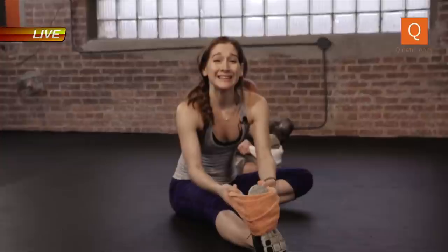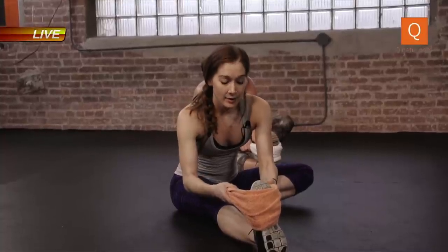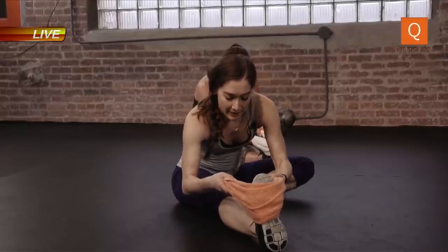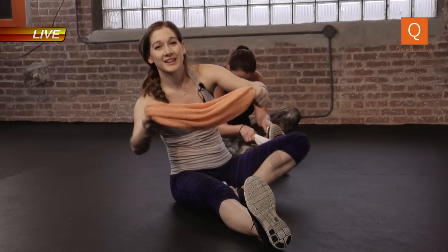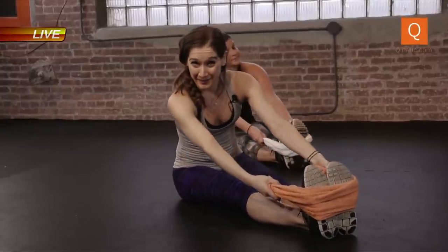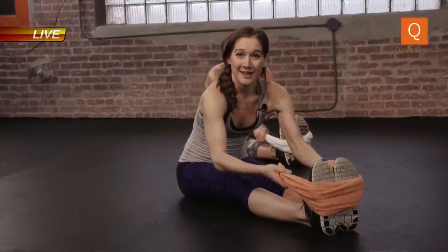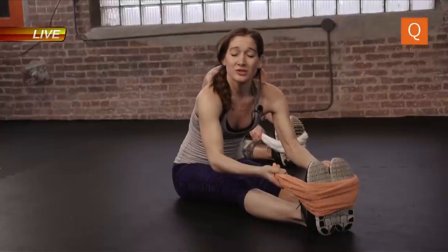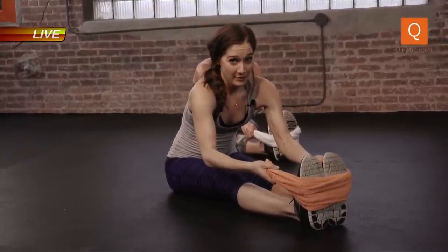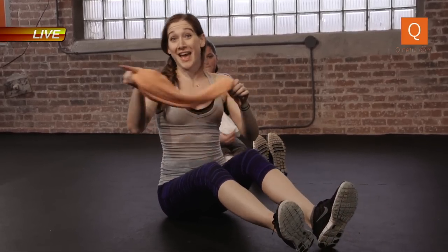It's so important to stretch — please don't skip the stretching, or if you can, revisit it a little later. Your muscles need that. Inhale, exhale. And come forward. Let's do both legs. Remember, after you're done with this workout — which we are, with about two minutes of stretching — please visit the rest of our library at kinetic.com. There are so many amazing instructors and videos to check out. You'll be missing out if you don't give it a shot. And of course, check out my website — KDFitness at dot NYC.